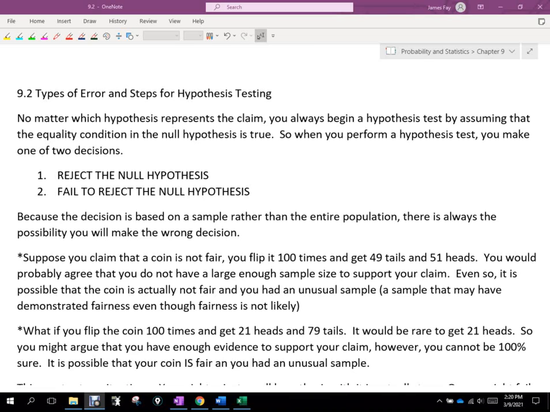5 steps to a hypothesis test. First, you identify the hypotheses and identify the claim. Then you are going to find the data, the statistic from the sample. You're going to conduct the hypothesis test. You will then make a decision whether you're going to reject or not reject the null hypothesis. And then the last step is that once you say reject the null hypothesis, you actually write a summary. It's a one sentence blurb about what that rejection actually means for us.